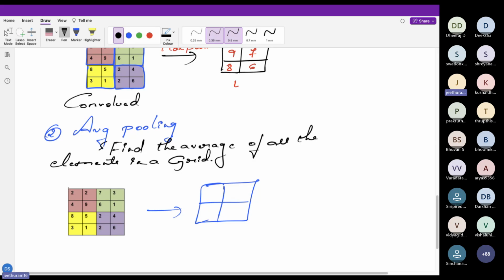What is 17 by 4? 4 4s are 16, 1 remaining, 4 2s are 8, 4 5s are 20, 4.25. For all the grids, you'll get the same 17 by 4 itself. So the average pooling is 4.25. So this is how the pooling layer is going to work. Hope it's clear and understood.